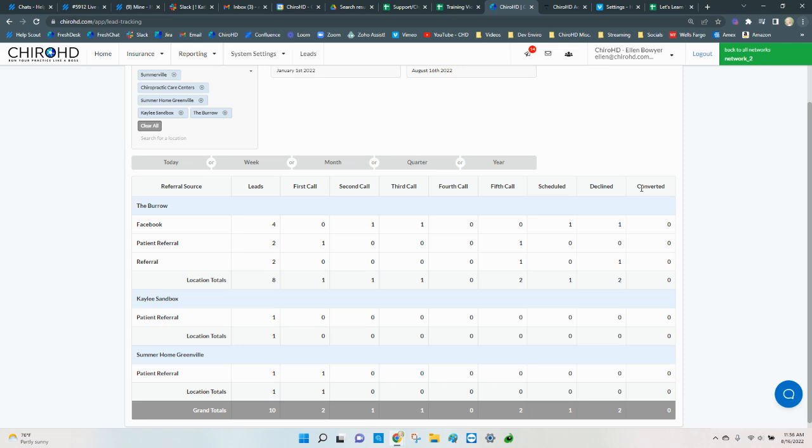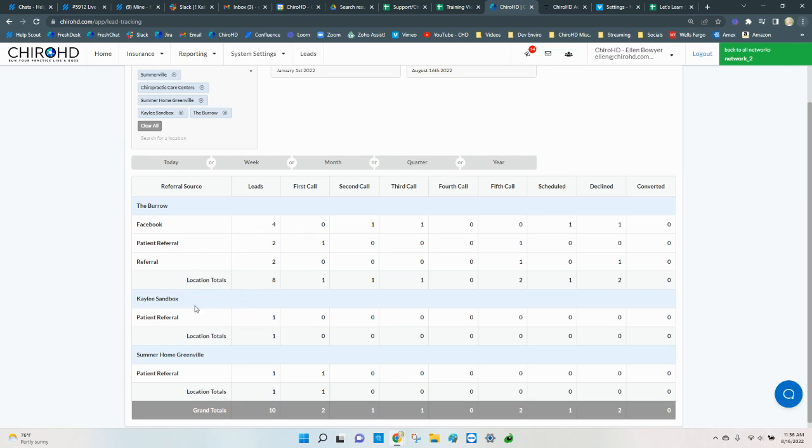It's not a setting where you're asking, did they convert to care, or did they convert to corrective care? It's just, did they come back for 1 visit after their new patient appointment, which is the base definition of converted for right now. So again, you have a breakdown of quick numbers of where leads are in the lead funnel.